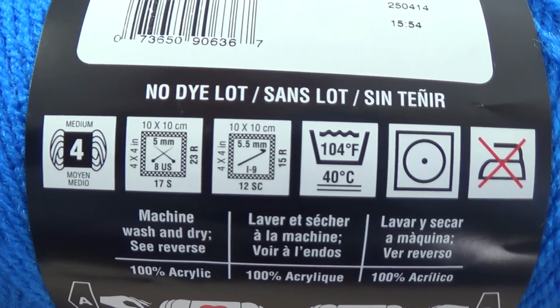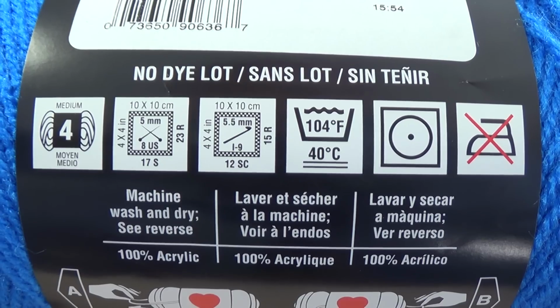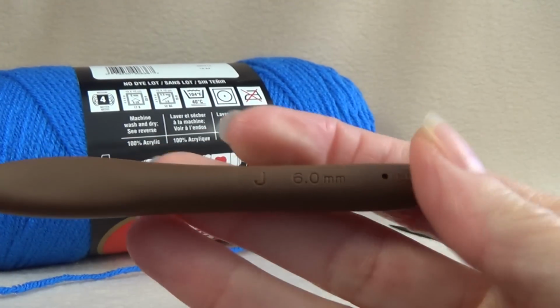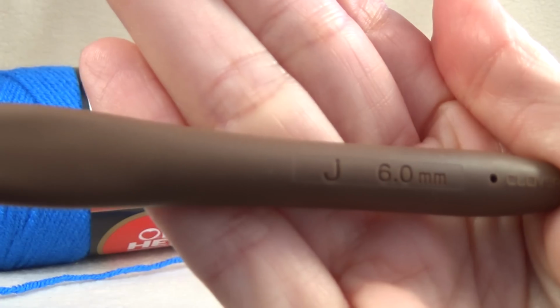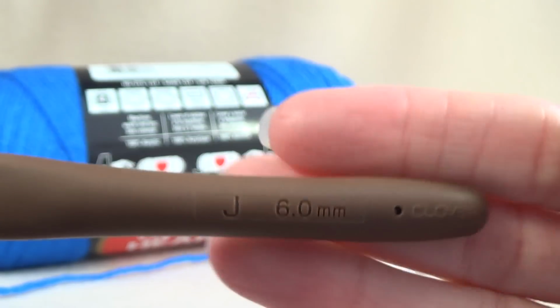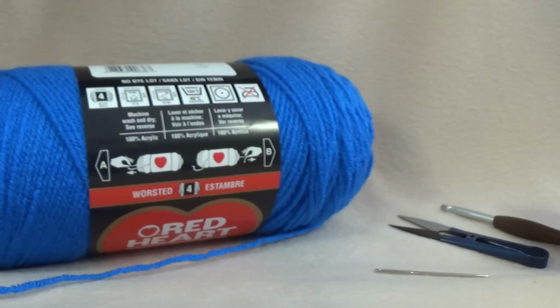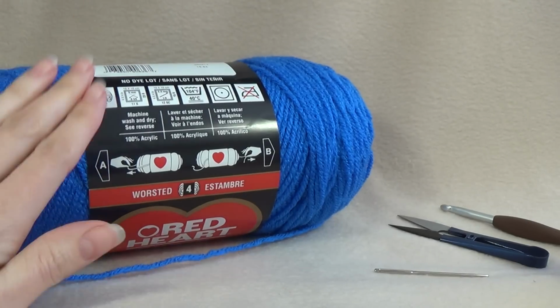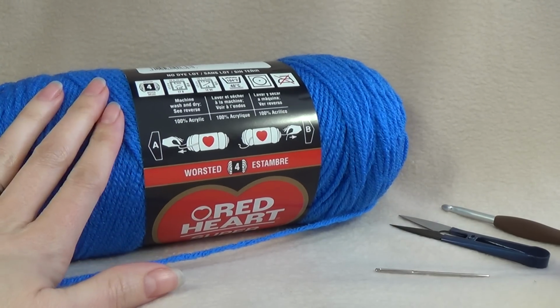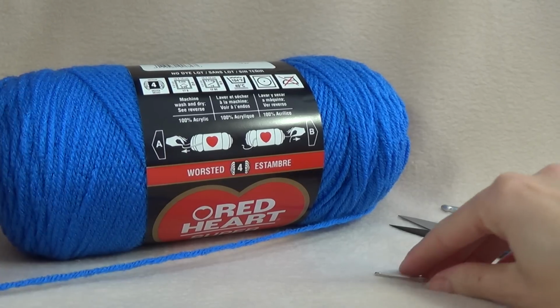This is also a number 4 yarn, and it calls for a 5.5 millimeter crochet hook. But I'm actually going to use, again, a bigger size crochet hook, a 6 millimeter or size J crochet hook, because again I want it to have a nice drape. I'm using the blue for the tutorial because it's a lot easier to see. It's a plain yarn and it will show up better in the tutorial.